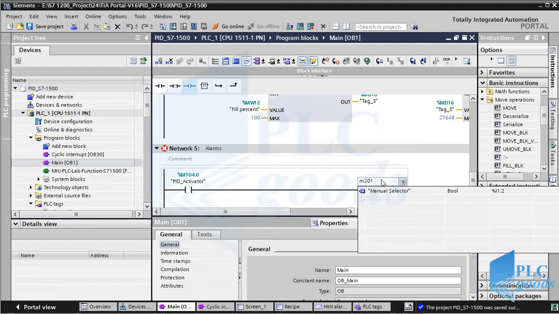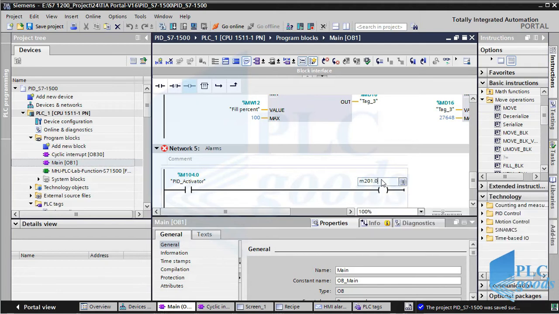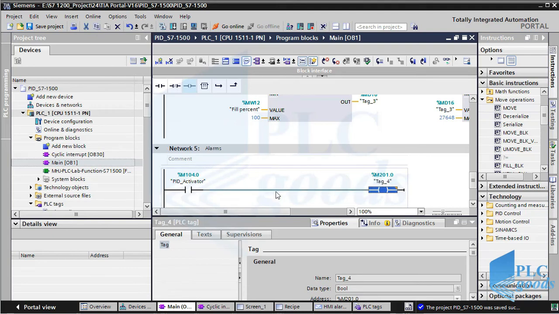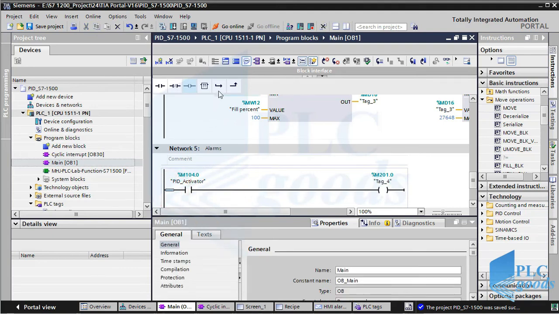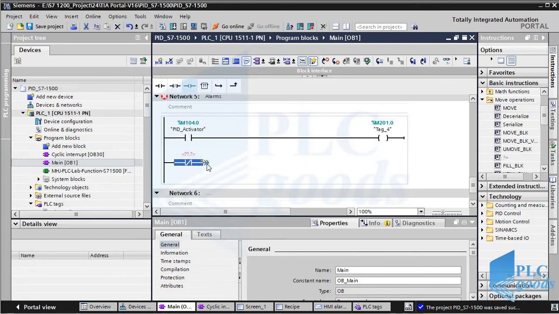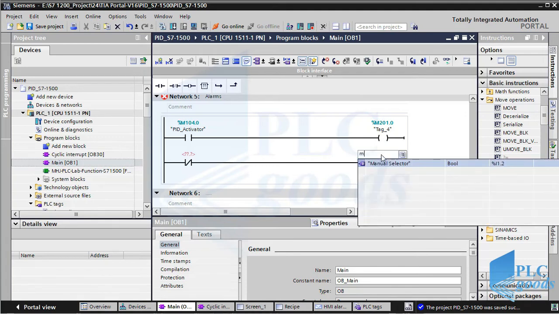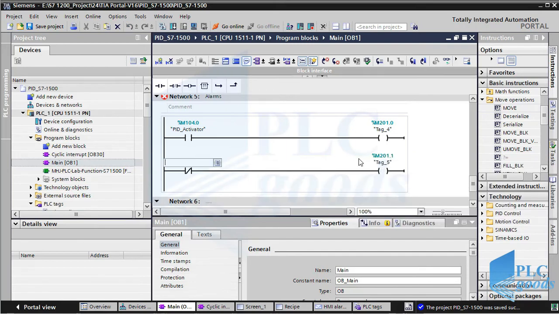The first bit is M201.0. Similarly, we can write other discrete alarms. With a word of memory, we can define up to 16 alarms.